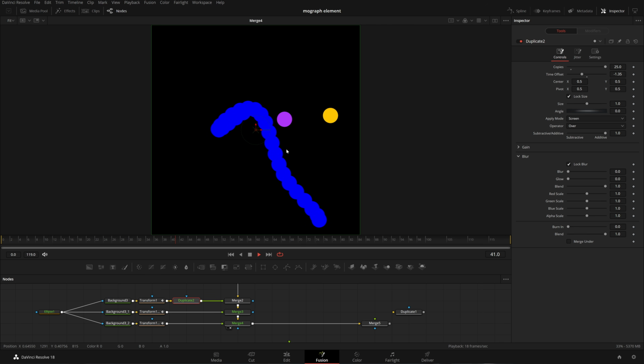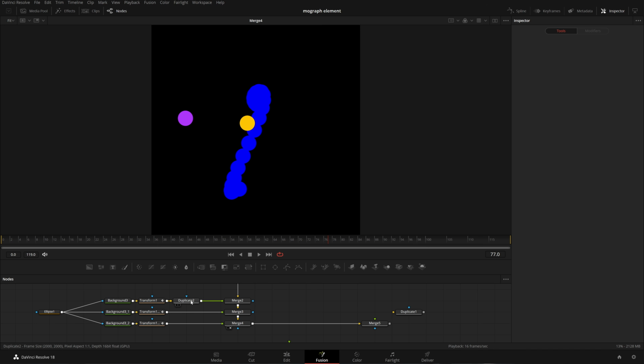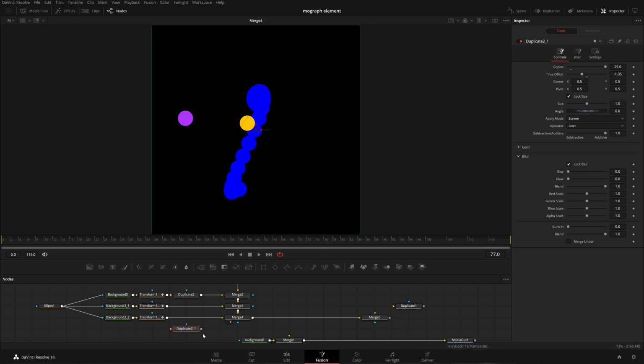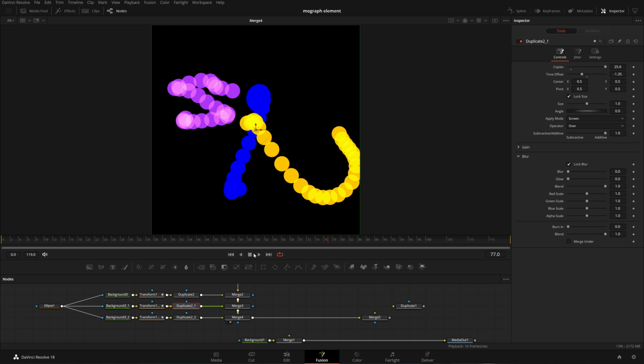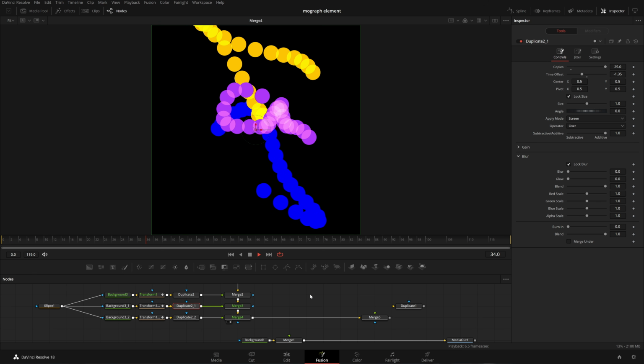It's gonna be a little bit laggy, so be aware of that. Okay. Let's copy this, paste it, not here, copy, paste. Now I'll select this one, connect it to this again by holding shift, same technique. Let me play from the beginning, and we have an effect like this.